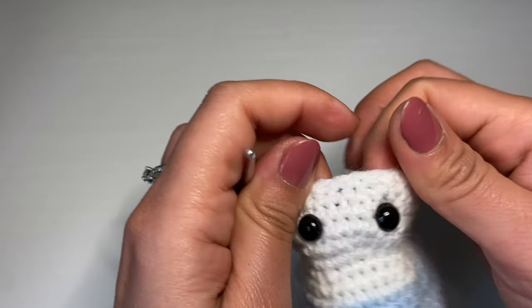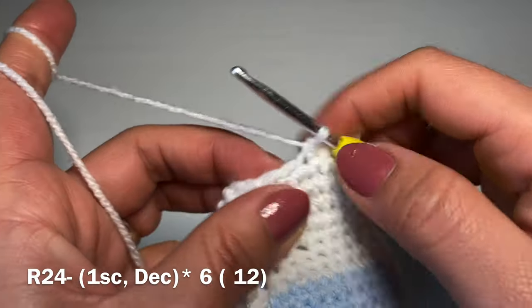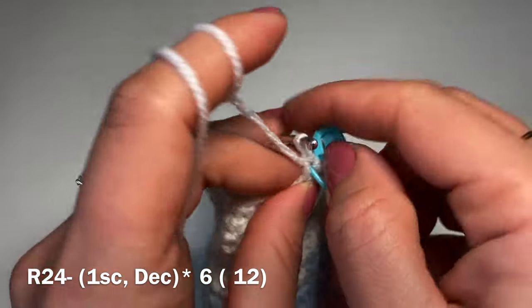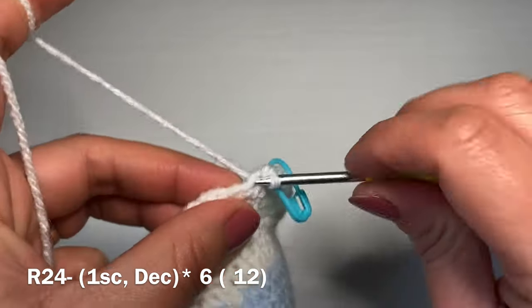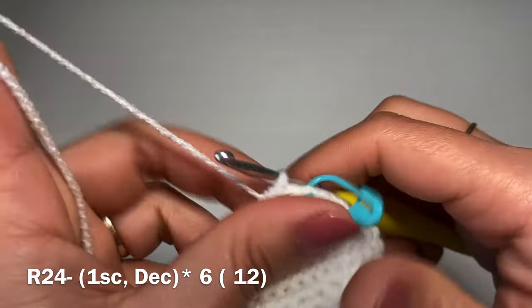And there we go, the eyes are now on. Let's continue with the next round. And in this round, you're going to be working one single crochet. And let's put our stitch marker back in place. Follow this on with a decrease. So pull up a loop from the next two stitches. Three loops on your hook, yarn over, pull through all three in one go.